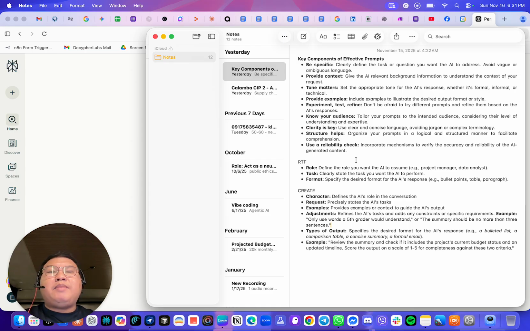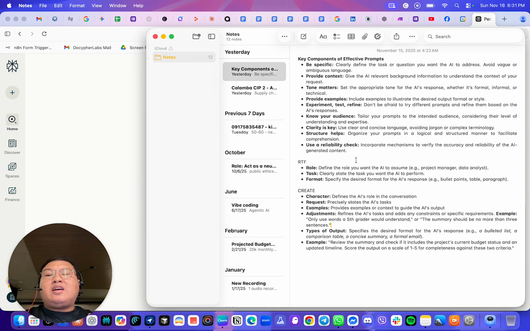Next is to provide examples. Include examples to illustrate the desired output format or style, to ensure that the AI model understands its nuances, or the difference between those words, phrases, and so on. Next, we need to understand how to experiment, test, and refine. Note that this is not a one-shot thing where when you ask AI to do something, it can do it 100% perfectly.